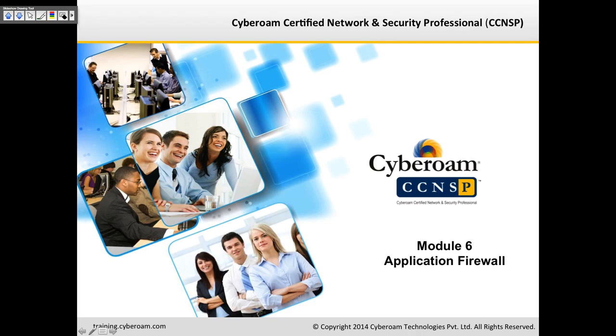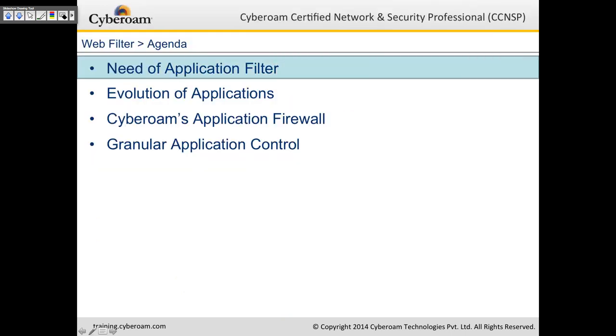Welcome to Cyberoam Online CCNSP Training Module 6. In this module, we'll be learning about application firewall. So let's have a look at the agenda of our presentation. First, we'll have a look at the need of an application filter. We'll take a look at the evolution of applications, and then we'll see Cyberoam's application firewall.